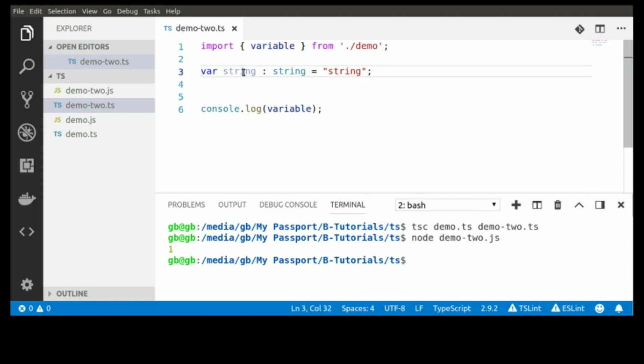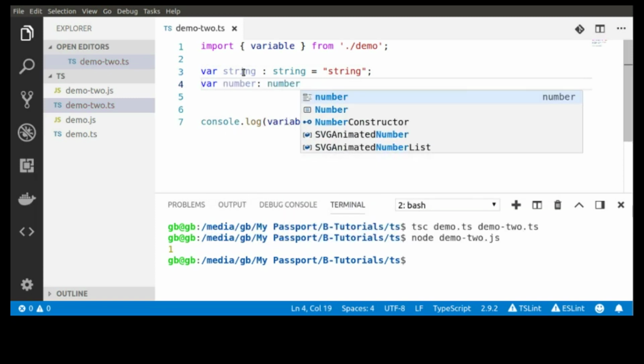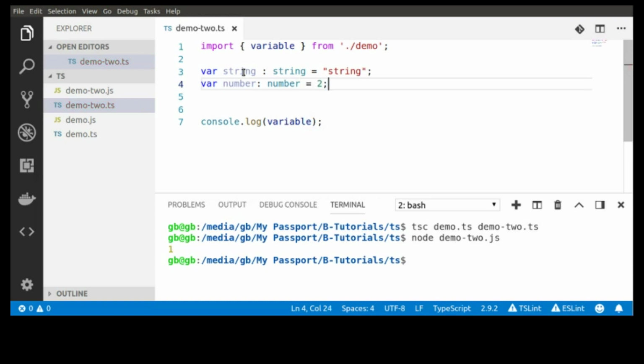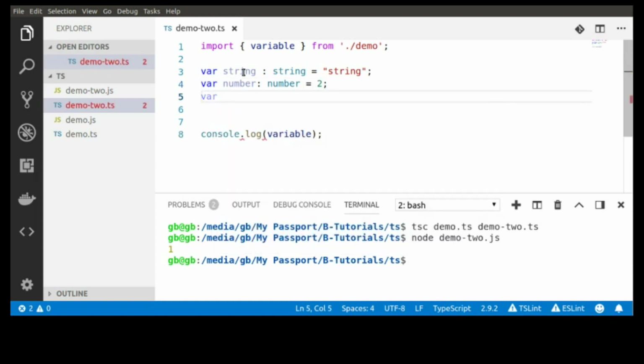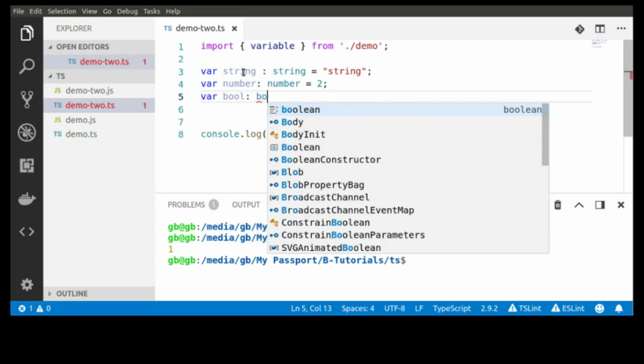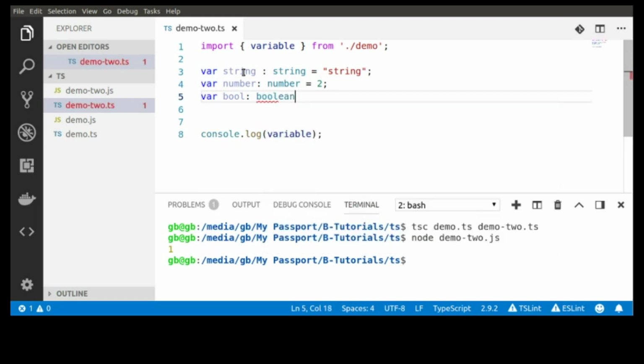You can use multiple types in TypeScript. One is you can use number and say number type is equal to 2. You can also say boolean is also a type, and you can use a boolean there.